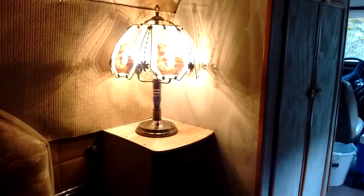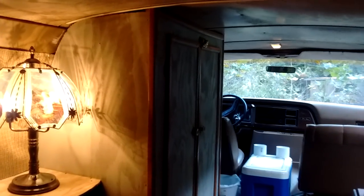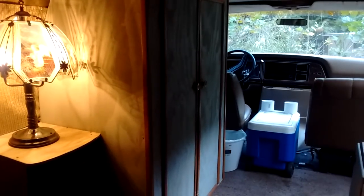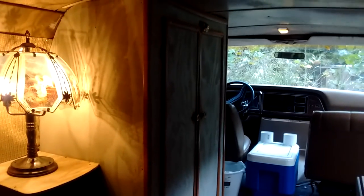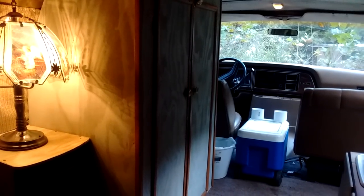And you have a little lamp, kind of lights everything up pretty good. Kind of fancy looking. A closet right there, well, the battery and the inverter are in there, and it's a closet for clothes and also, you know, whatever else you want to store. It's a pretty good size space to store stuff. It's not really all finished yet. There's a lot more to do.